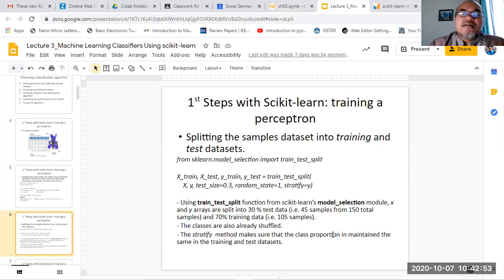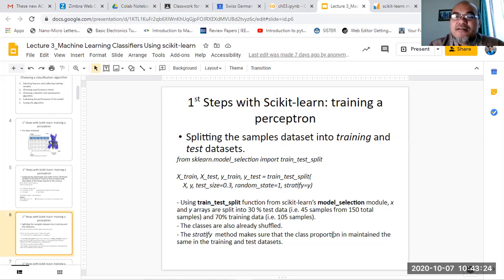Then when we use machine learning, we classify in two different stages. The first one is the training stage, and the second one is the test stage. In the training stage, we input known data with its known class, and we want the machine learning algorithm to update its weight factor.